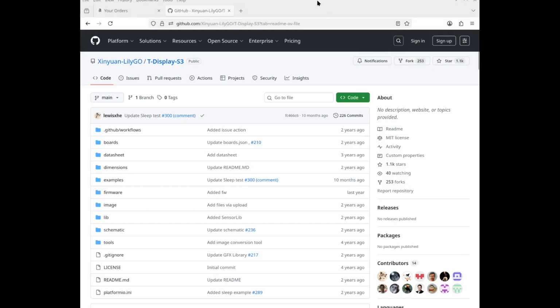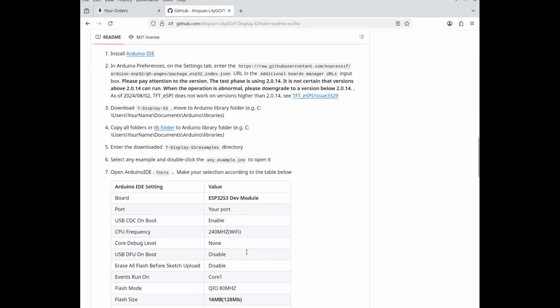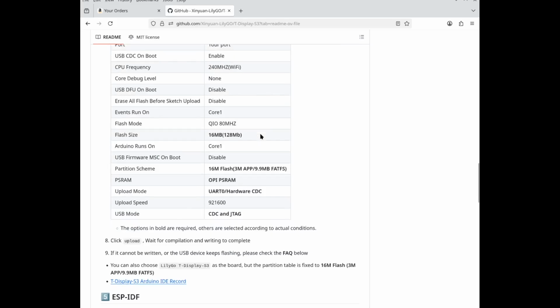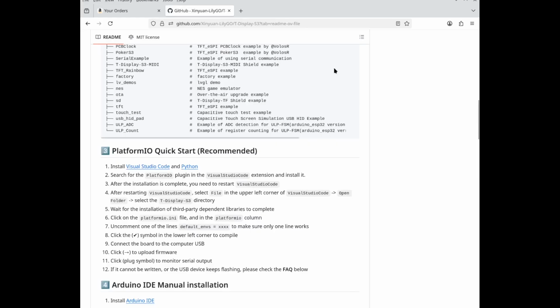Okay, the first thing we need to do before we can program this is set up our Arduino IDE to be able to use the LilyGo T-Display. I'll have a link to the GitHub for the LilyGo T-Display, and it tells you exactly what you need to do to get everything ready: how to download it, where to move the libraries, and how to move the library files around so you can get them set up. If you follow these directions, you will have no problem getting your IDE set up so you can program this.